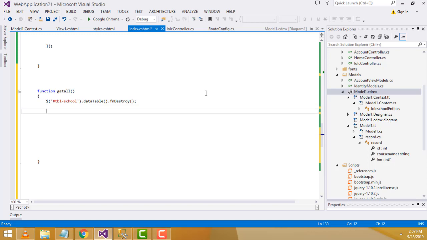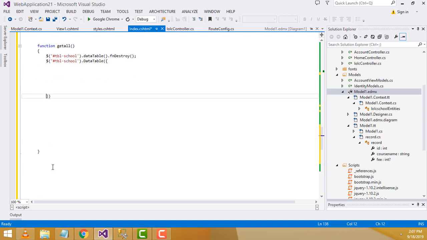After that we have to write the same thing, Ctrl C to copy, Ctrl V to paste here, dot DataTable, open and close, that's the stuff you have to write.